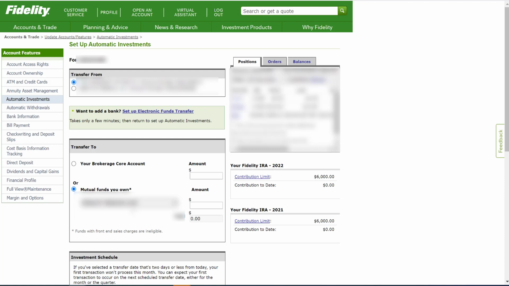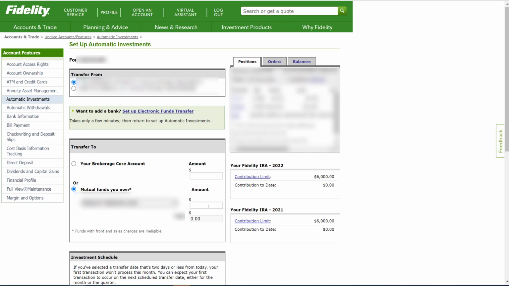You can purchase some share of that mutual fund and it will allow you to see more in this list if that's not the one you want to see. It's showing us your Fidelity IRA 2022 contribution limits here, what has been contributed and what has not. Remember not to exceed the limit.